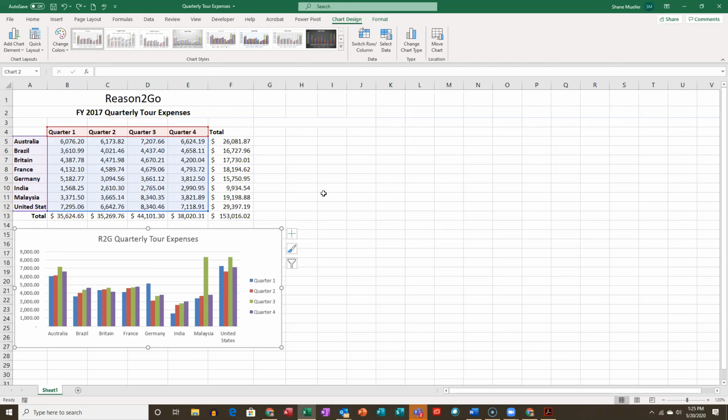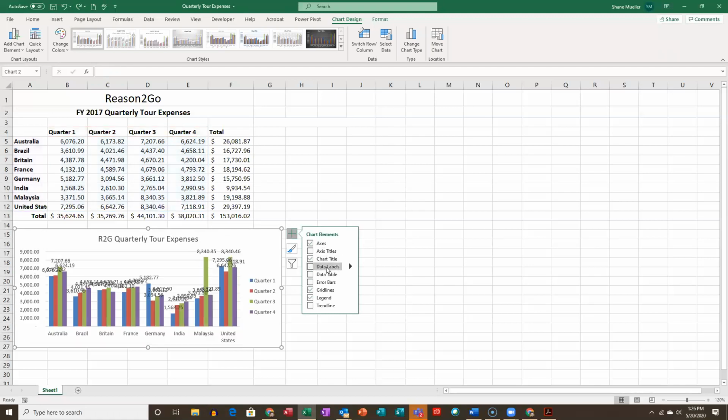All right, so now we're going to go ahead and change the format of our chart. So we've got our chart selected still, and then I'm going to come up to the top right corner of this chart. We've got this little plus sign or crosshair. It's our chart elements. I'm going to go ahead and click on that. And when I do that, you can see the chart elements that are represented within this specific layout that we've got. Right now, I'm using layout 1. If you chose a different one, yep, Tracy, question?